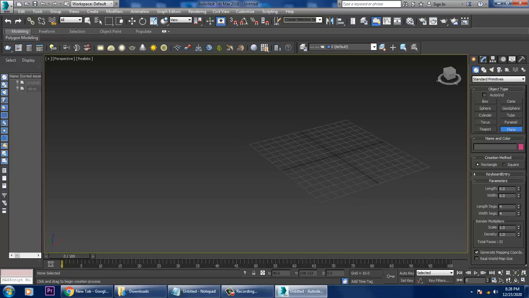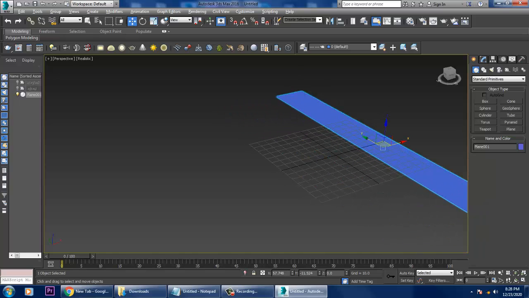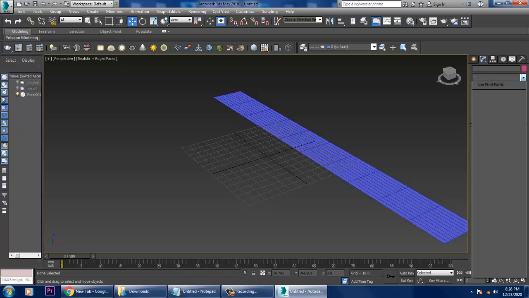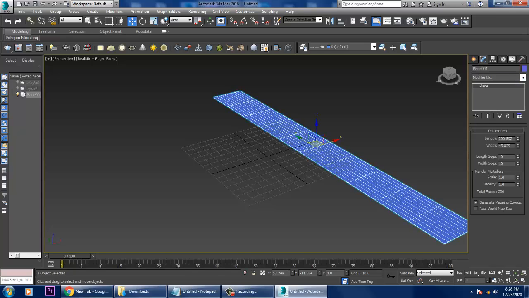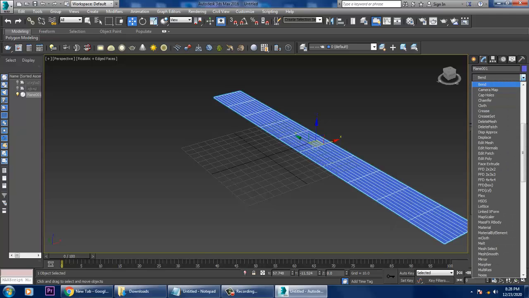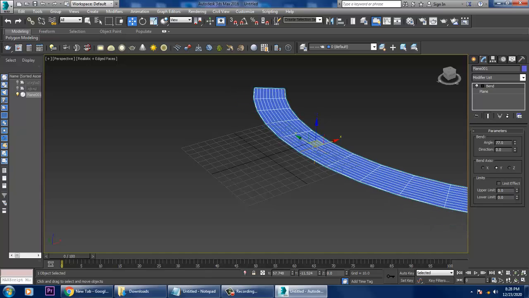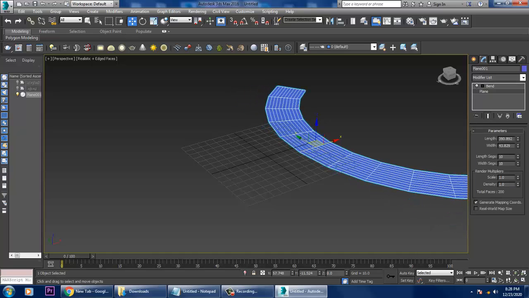You have taken a plane over here. So as you are talking about a bend modifier, let's give it as 10, 10. Let's go into the bend. Select this, give a bend modifier. Go into the Y, you can bend it in this way. If you go into the plane.